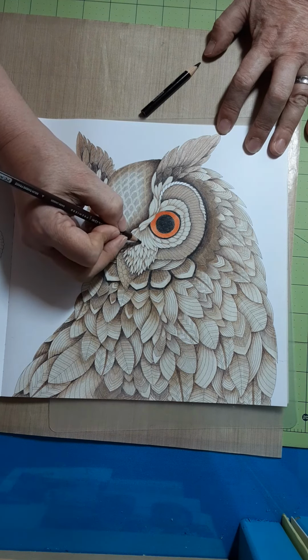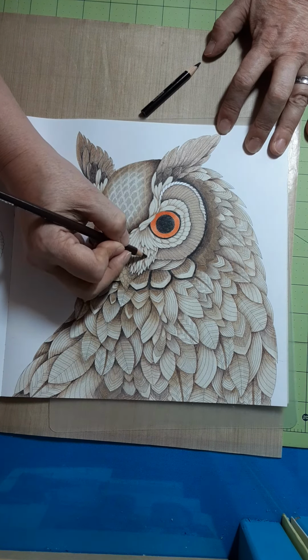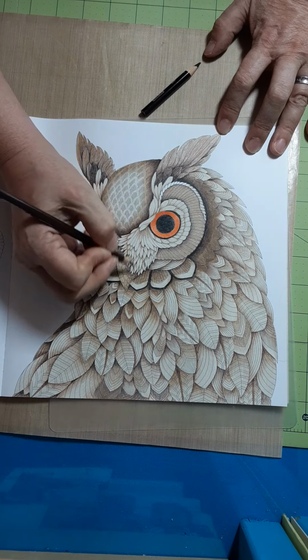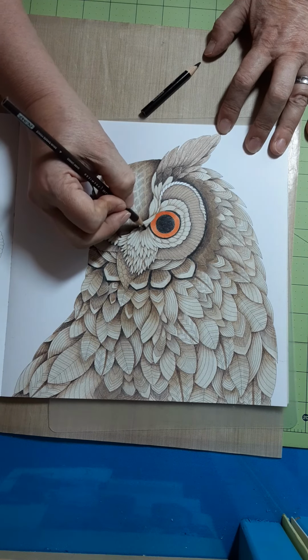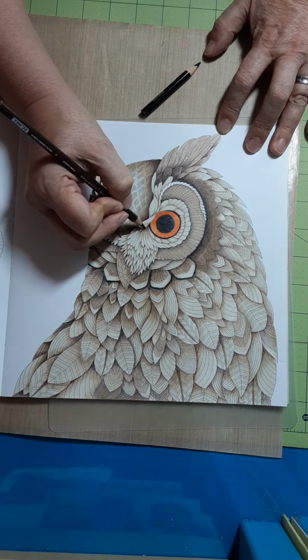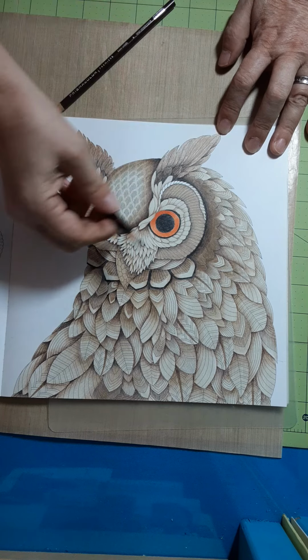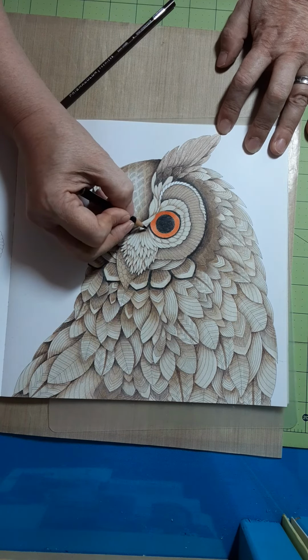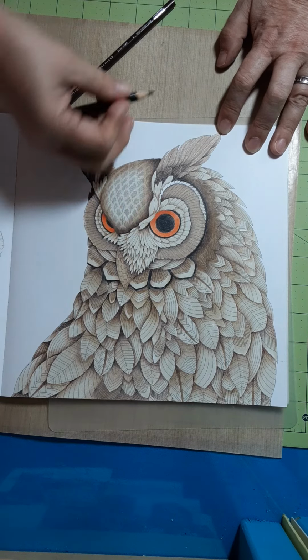Okay, see, that works. But I wouldn't do that with the black, just because it would be too harsh on this lighter colored area. But see, even with that, making your darks darker makes your lights appear lighter and just gives a different life, so to speak, to your picture. Now see, I've done all that, so now I can come in with the black because I'm going on the brown, not on that putty color. And it just shoves it back up in there.